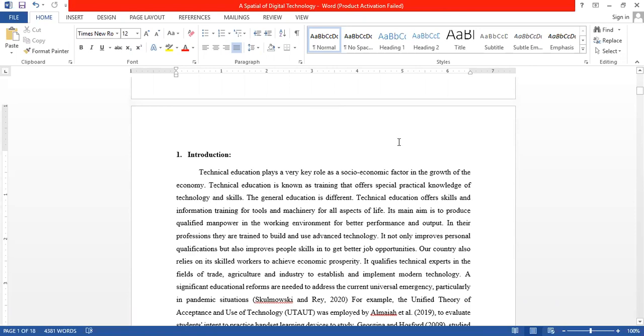After that, you will write the introduction. As I have mentioned here, abstract, then introduction, after that literature review, then methodology, and then findings. In the last, you will discuss your overall results. Let's check this paper. As you can see here, I think this slide is going to be shared with you. Let me check.